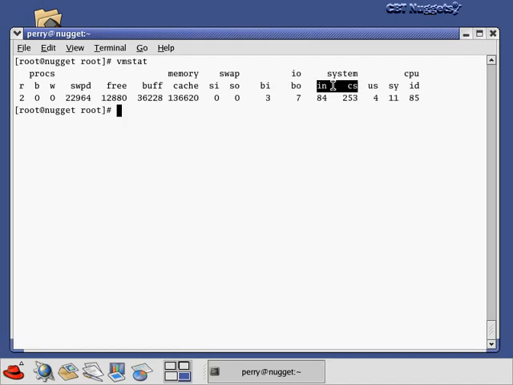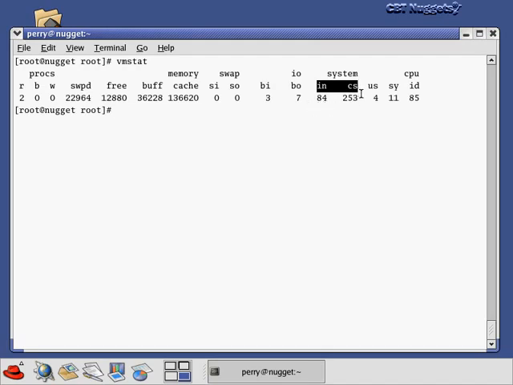What's a context switch? Well, the short version is that an interrupt is generated by a program when it needs some resource in the system. Okay, so a program's running and it needs to write to disk. Well, it can't just control the disk and write to the disk. Everything would fall apart in your system, right? The operating system has to intervene here and actually take care of that write to the disk for the particular program, and the way that the program gets the operating system's attention is by causing an interrupt. Okay, so it's saying here there's 84 interrupts per second.